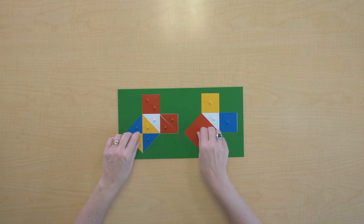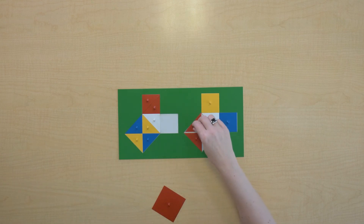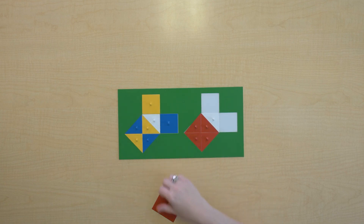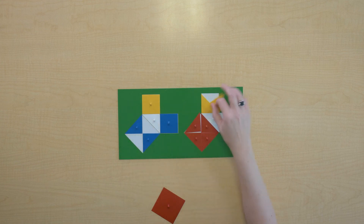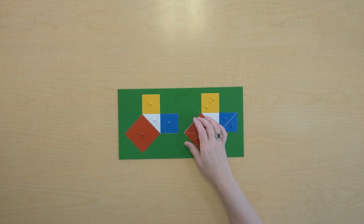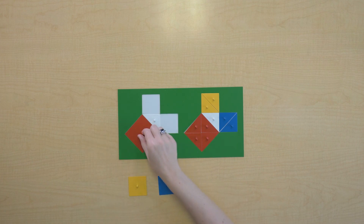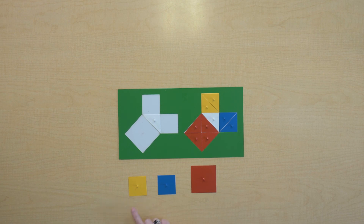Let's put everything back. So we could say that the square built on the legs of this right triangle equals the square built on the hypotenuse. Would you like to try and establish the equivalence here and see how the sum of the squares on the legs of a right triangle equal the square built on the hypotenuse? Let's do this.